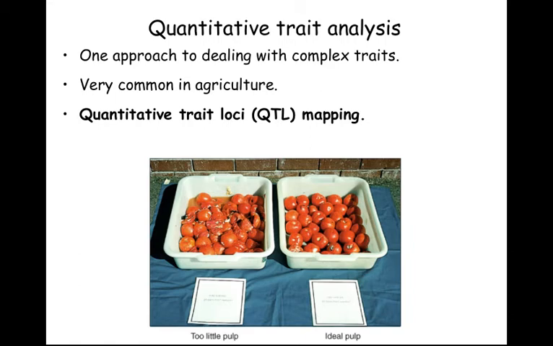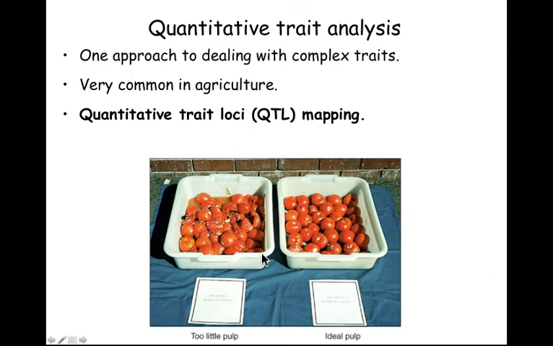This is a basic workhorse technique that's used in all sorts of studies, especially in natural populations and agriculture, but also in human studies as well. I picked an agricultural example because I think it's one of the easiest to follow. So the idea with QTL mapping is you're dealing with traits that are complicated, or complex, that are being controlled by more than one gene. But you would still like to know where those genes are and how you can identify them.